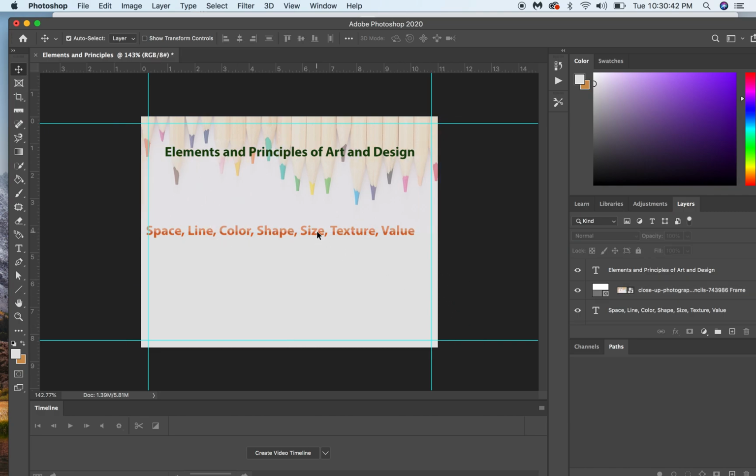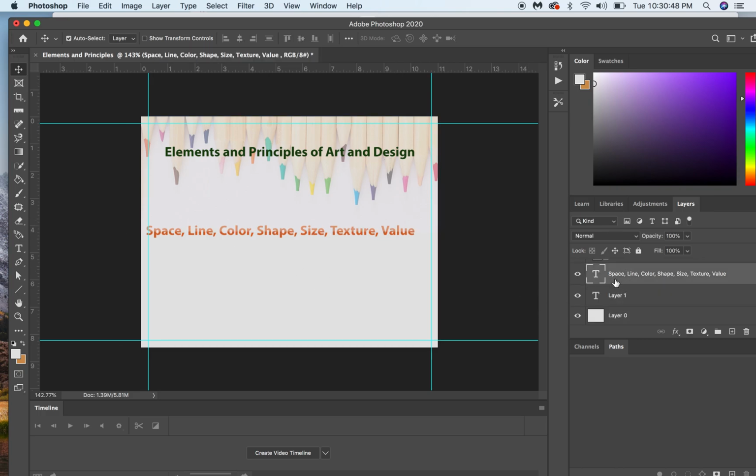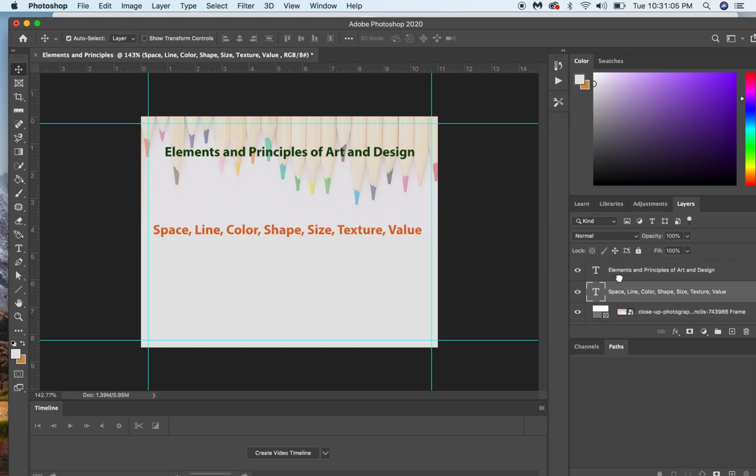All right, so now I've got this text box down here, and I've got it selected in my layers panel, so I'm just using the arrow keys to move it around. And it's behind this top shape, which is why it looked like it had a fade going through it. So if I move this above the picture, now I can see everything. Cool.